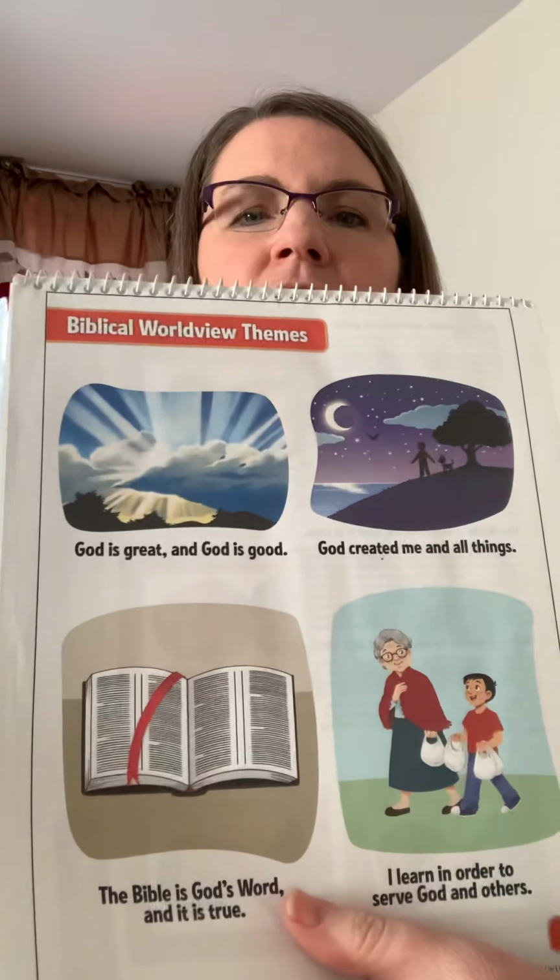So also Bible is included in this. And one thing I do want to say is that if you're a secular homeschooler, just be aware that this curriculum is very heavily Christian, unapologetically Christian, and they do take up a Christian worldview. That was actually the very first visual here, showing your Christian worldview subjects that you're going to take up, and it is included throughout. Bible concepts are included throughout.